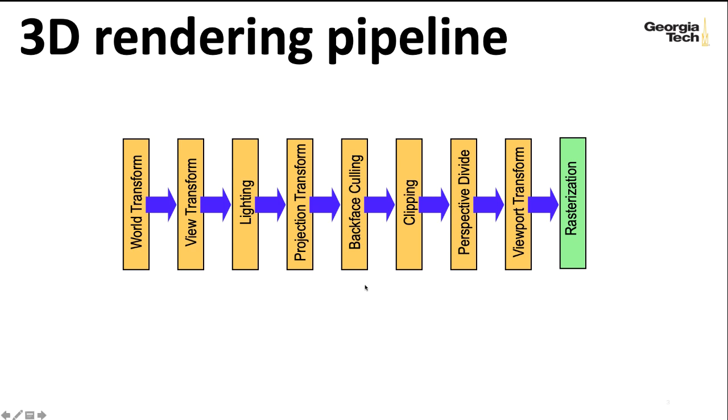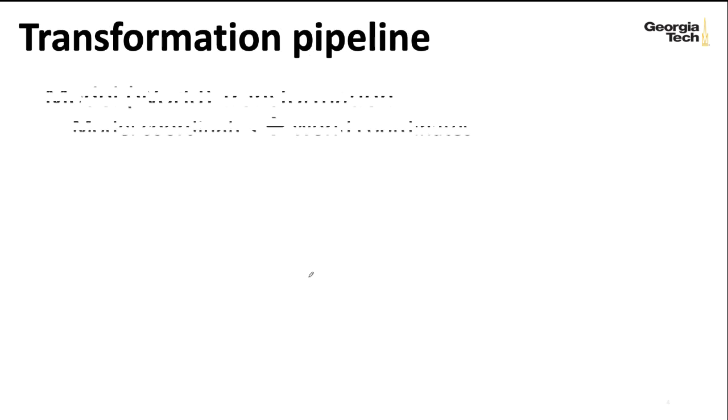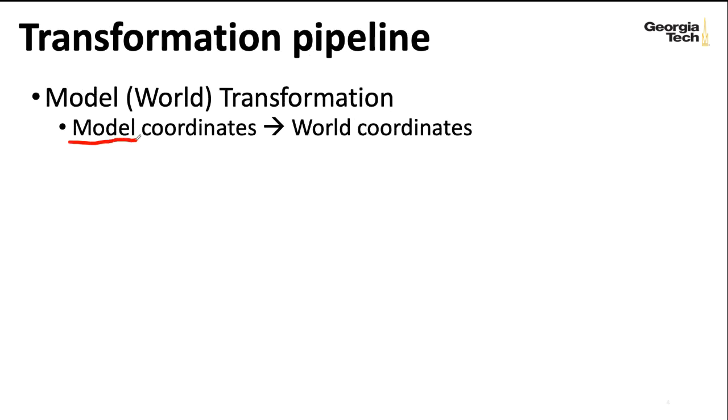Depending on what era you're writing your game in, different computations in the 3D graphics pipeline may be more or less efficient to do at different stages. Today we'll be primarily looking at the world and view transformations, and we'll save the projection transformation for next lecture. So the transformation starts with taking the coordinate system used by your 3D artist in a program like Maya or Blender and converting those into the world coordinate system by taking those objects and placing them where they need to go. This world transformation puts it into the world coordinate system, which is where your gameplay lives. This is probably where your physics computations are done, where your artificial intelligence routines are executed, and this is the coordinate system used by your level designers.